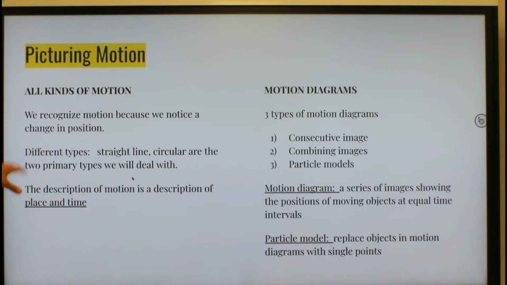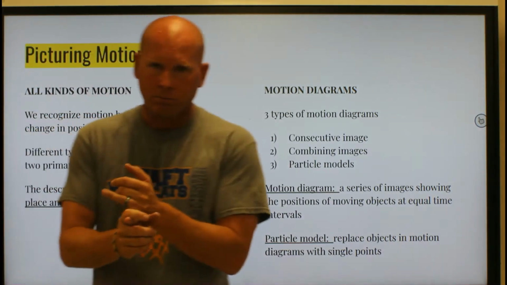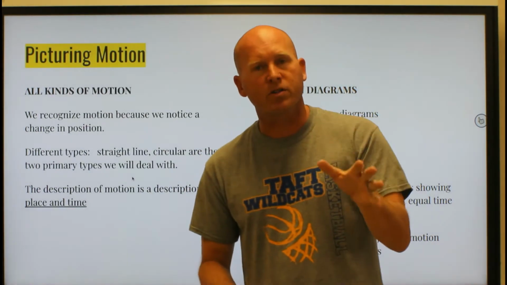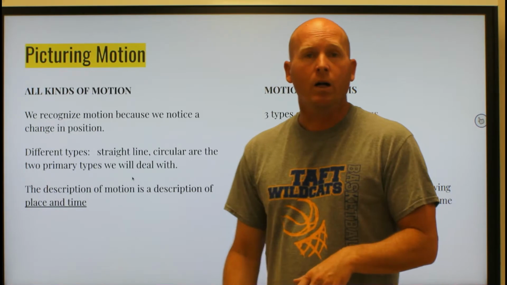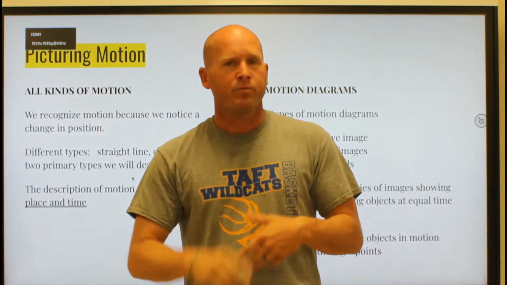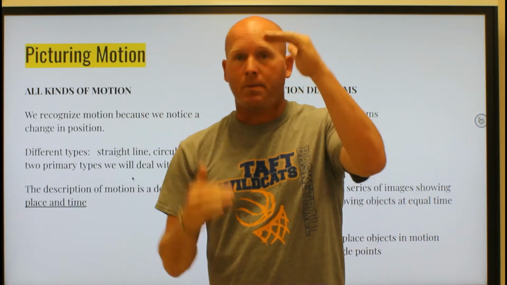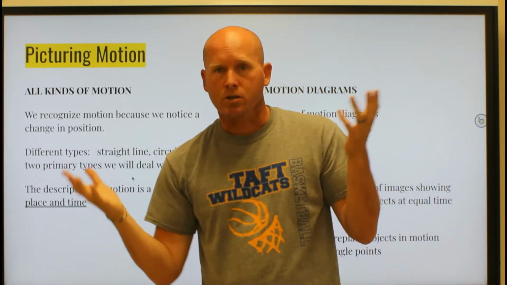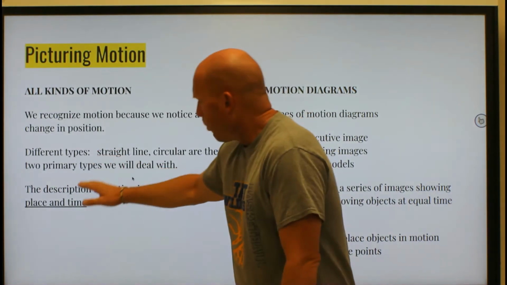Now there's a couple of different types. You have what's called straight line motion, which is the one that we're going to probably focus on the most because it's the easiest to understand. There's also circular motion as well. You've dealt with circular motion a lot of different ways. If you've ever been to the fair and gotten on one of those rides that spin, not only are we moving left, right, but we could be going top, bottom, or rotational motion as well. So there's not just straight line motion. Sometimes it's circular.